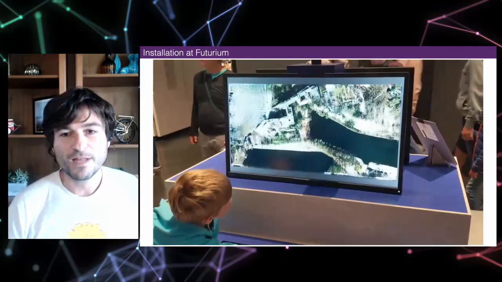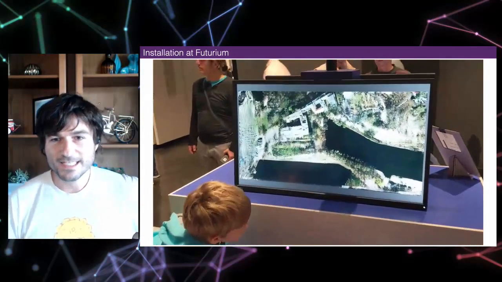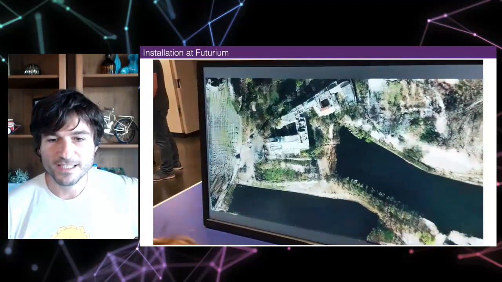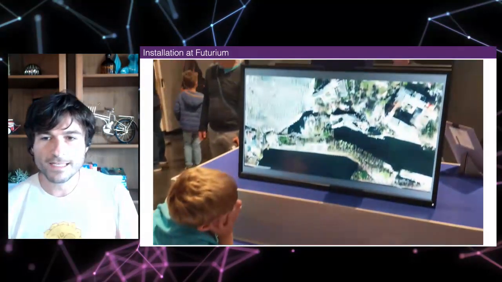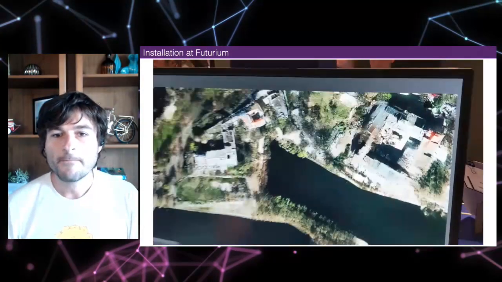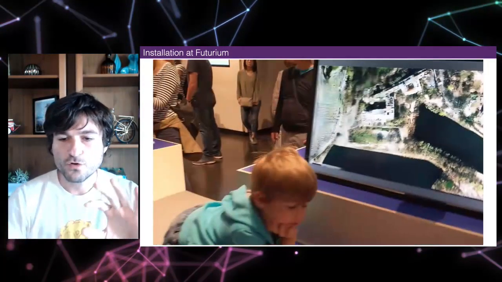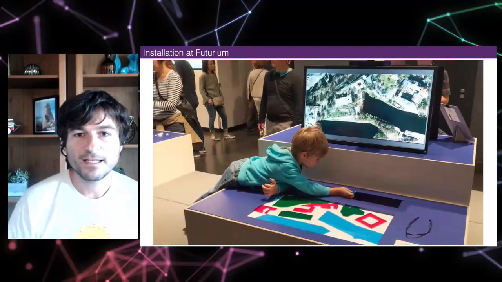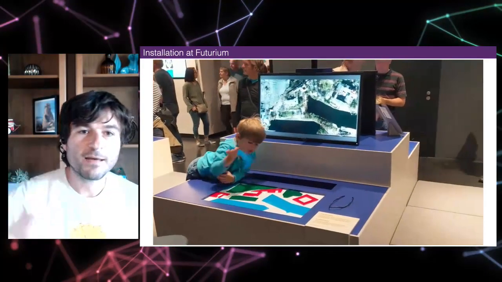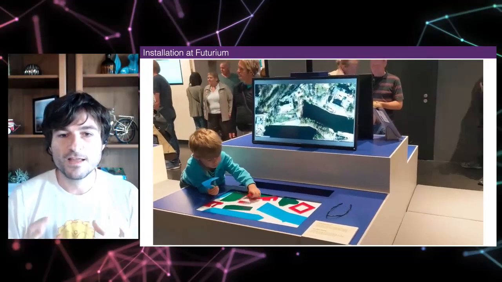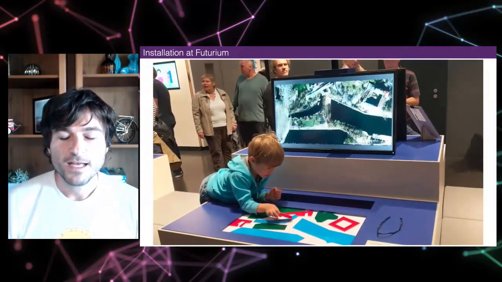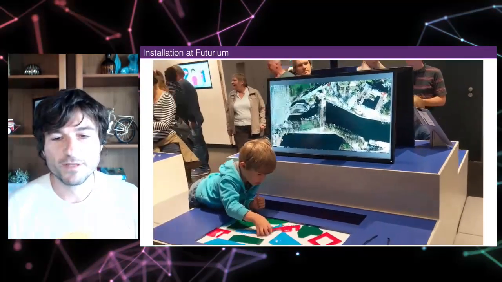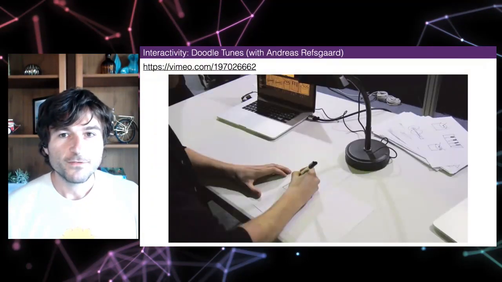And along the same lines, this is Invisible Cities, except reimagined as an interactive installation. Here you have these plastic pieces, which correspond to grass, to water, and to buildings. As you move them around this little playpen, there's a camera which is picking them up and then converting the image into what looks like a satellite image of Berlin. All of these are installations I've been pleased to use for the last little while.